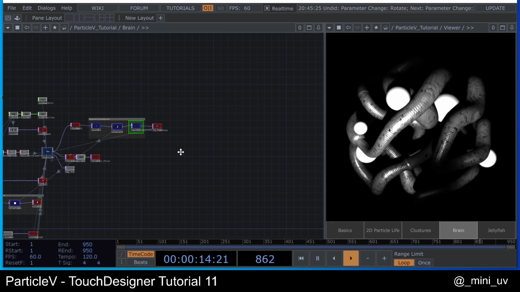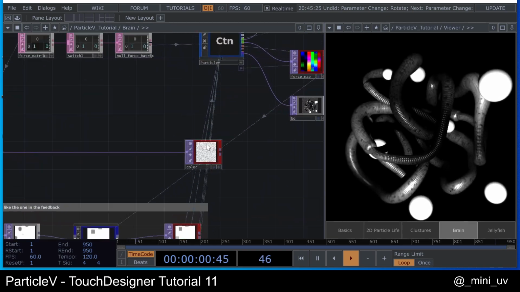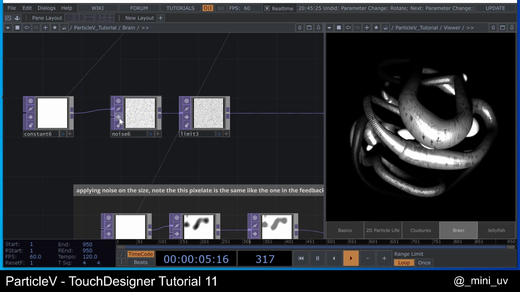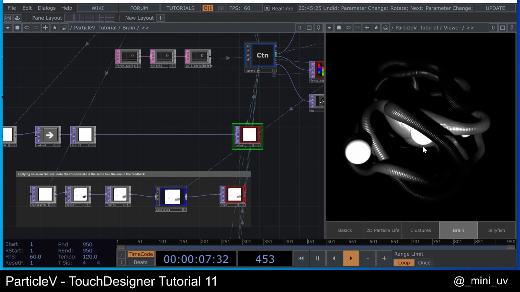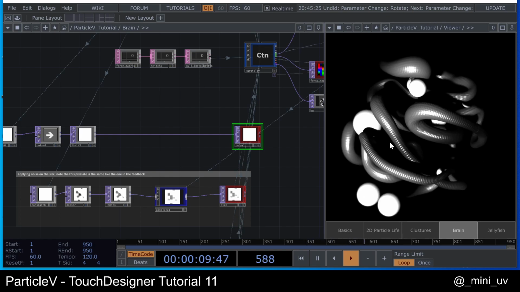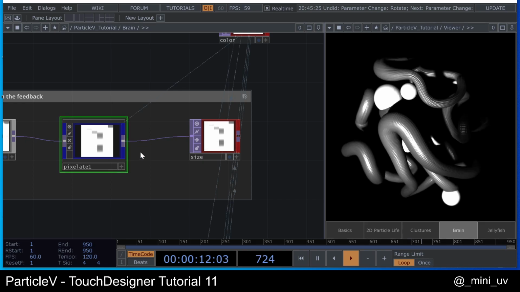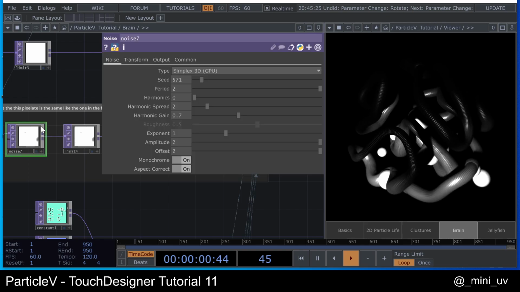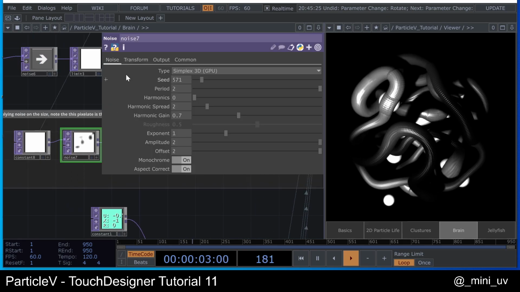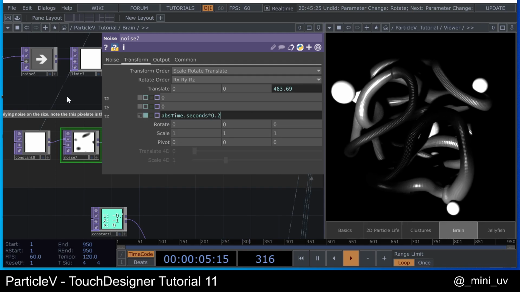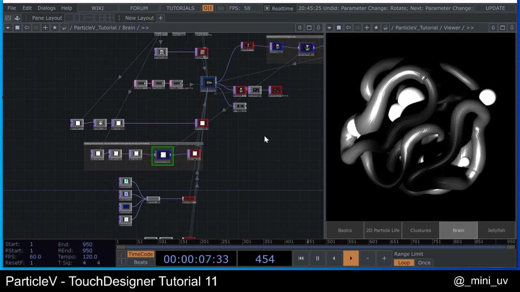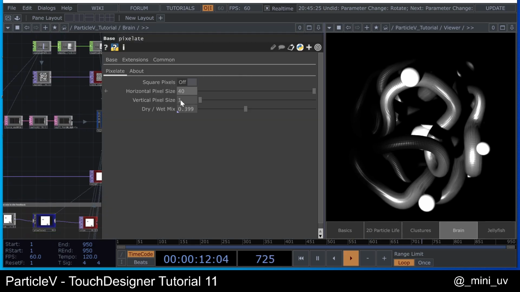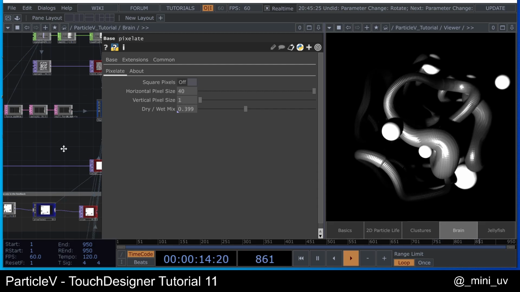What else am I doing here? Okay, the color is just a noise over here. Let's keep it clean right now. Oh, and the size. So the size is also noise that is animated here, and the pixelate of the size is the same size as the pixelate here.